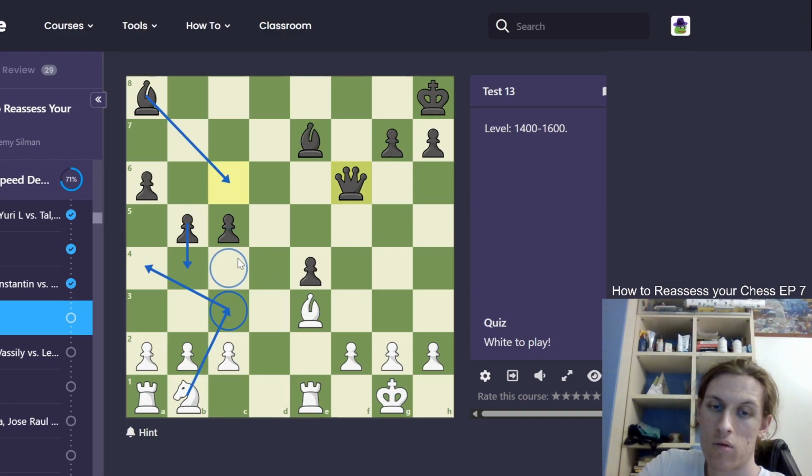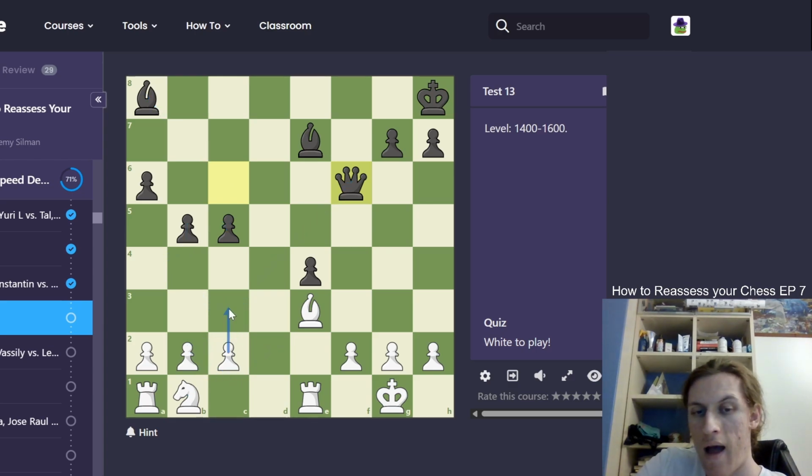Although knight takes, but then queen takes, everything collapses. It's not good. I want to play c3 here, b4, a3. On takes, we are fine. If a5, oh, if a5 I can just take, and they cannot take with the a pawn. So they have to take with this pawn. But then I can just take, I guess.